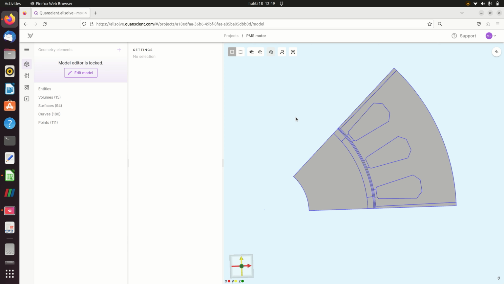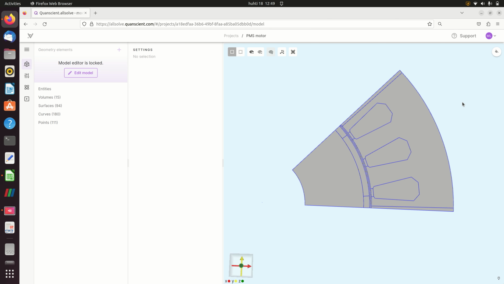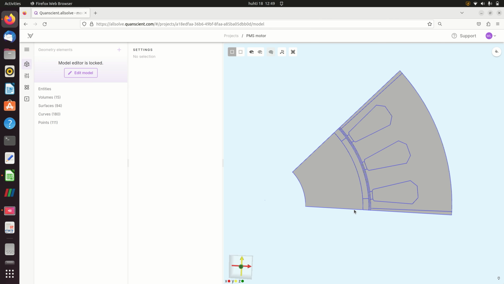When modeling a symmetry cell of a motor, we need to take care of three things before going any further. Due to technicalities regarding the model implementation, we need to have the rotor and stator aligned on the x-axis. The rotation needs to happen around the z-axis.